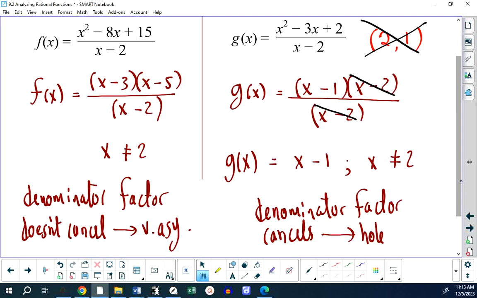But guess what happens if you take the x coordinate that you're not allowed to use and put it down here into the simplified form? You get the y coordinate that you're not allowed to use. So if you ever want to find the y coordinate of a whole or a point of discontinuity, you simplify it and then you put the number in, even though you're not allowed to. Because what you're doing is you're using the value of x that's not allowed to get a value of y that's not allowed. It's kind of weird. All right.